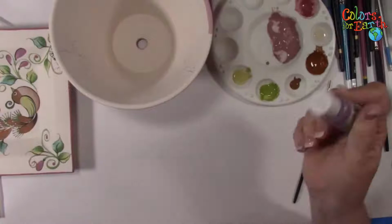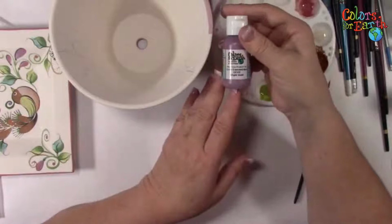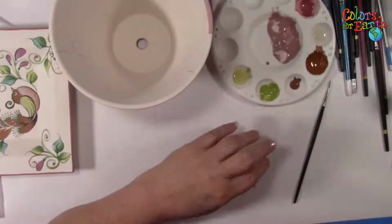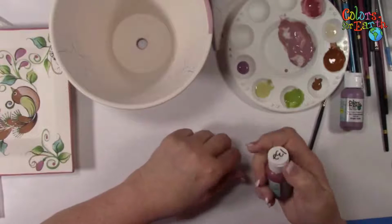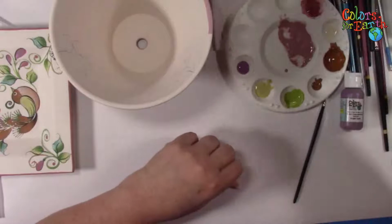Okay, so 137 is bright violet. Now, Den, you were asking about whether you could do this on your glass. Some of this you could, okay? You just would have very thin applications. And then I'm going to put my 132 back over there because that's where I had it before, okay?